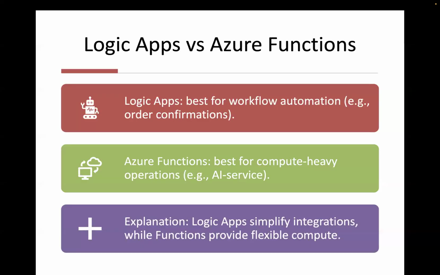The next one is the difference between Logic Apps and Azure Functions. Some workflows are better suited for Logic Apps instead of functions. For example, customer email notification can be built visually in Logic Apps without code. Logic Apps are easier for business processes, while functions are better for complex logic. A hybrid approach gives us even more flexibility.